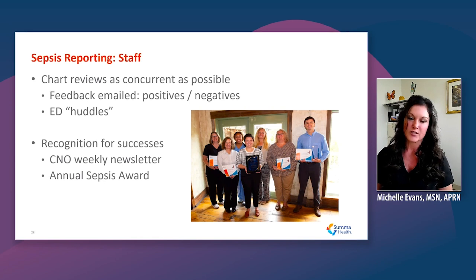And then I think recognition is huge. Recognizing people in the CNO weekly newsletter. We'll send out our sepsis super nurses. And then we just created an award. These are our award winners this year. So this is our second annual award. And we recognize a department, which is our maternity department. And then we pick 3 individuals who have really been standouts in driving sepsis improvement here at SUMA.